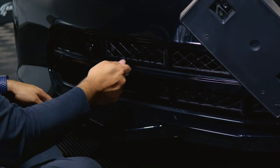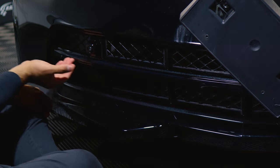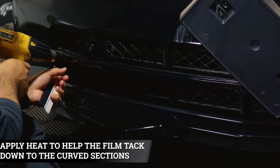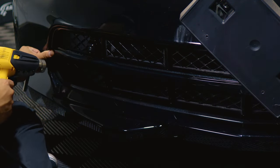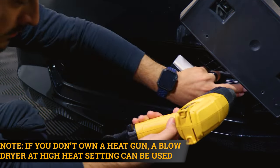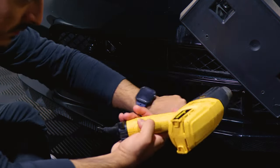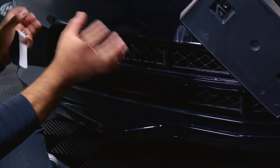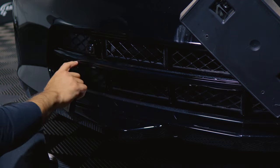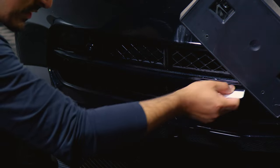For the lower section of the grill, we're going to apply heat so that it gets full coverage underneath. Then we'll just trim off the excess material since there is a small gap underneath the chrome. Apply heat around the curved area and use your finger to help it tack down. Once you see that the film has started forming to the chrome panel, now we can start squeegeeing the rest. You can then see what's excess material — secure it by tacking it down first, and then remove all the excess material afterwards.